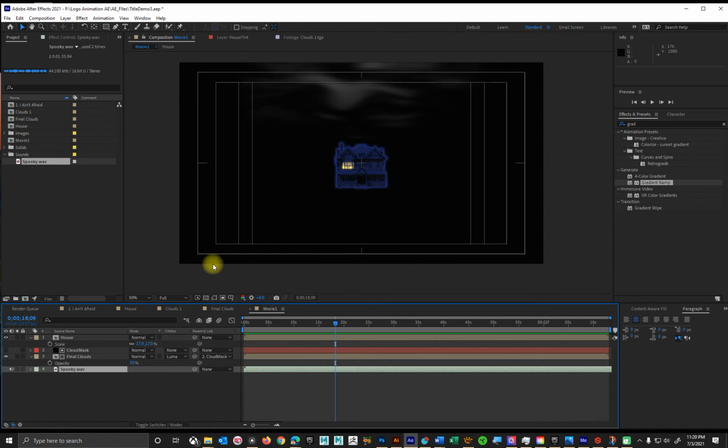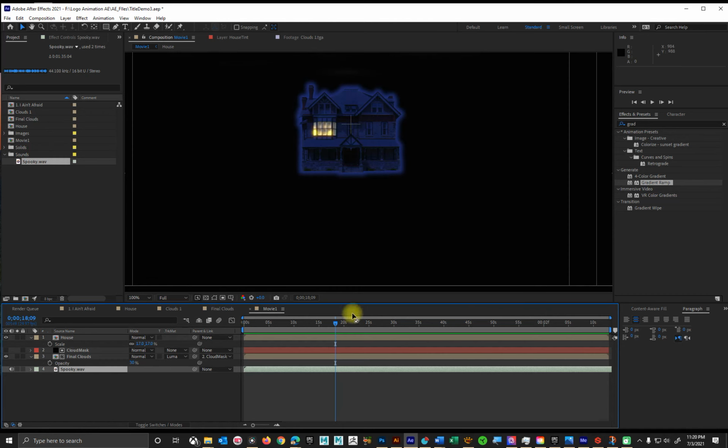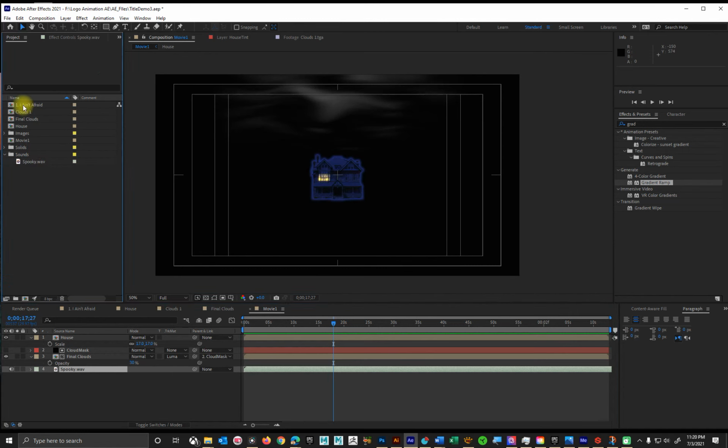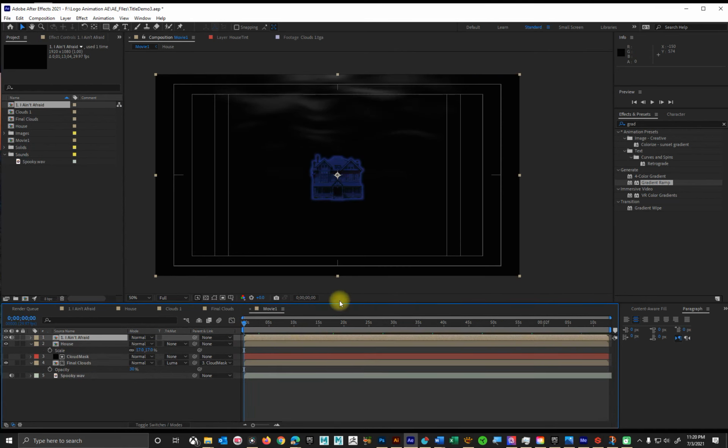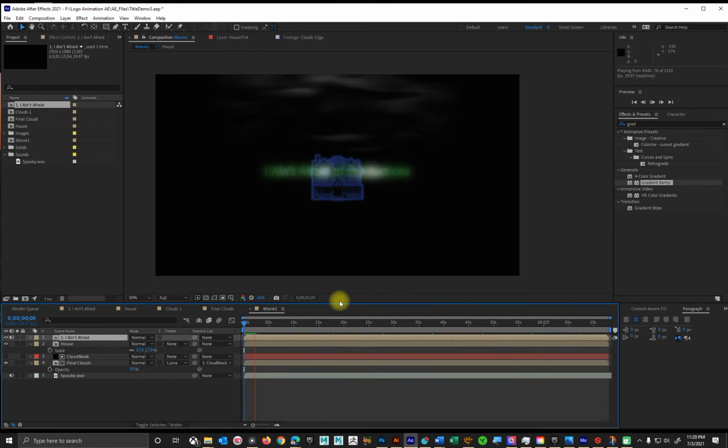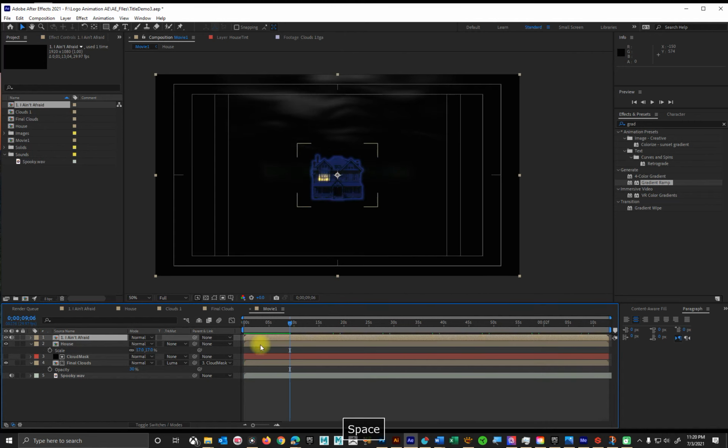Nice. I'm liking that. And if I want to add a little, I can do some stuff to this. So I'm going to color that. But we're getting this very cool little effect. And now let's get our other stuff in. I'm just going to drag my text up top. Now, mind you, I've not synced all this up to the sound yet, but let's take the I Ain't Afraid and pull that back to about 10 seconds.